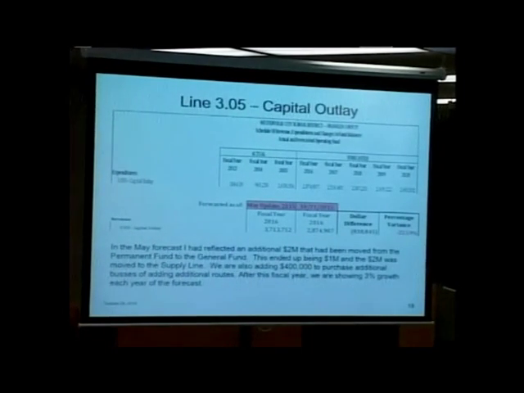Capital outlay, again, you can see we added $1 million to this one because we took it from the permanent improvement. We also, in this one, because I think we're doing the transportation, I added $400,000 on this line for new buses. So I have that in this forecast. I think the board has kind of said, I'm not sure if we gave them the go-ahead to do that or not, but pretty sure we are, so I added it. So if we don't do it, I can always back that out.